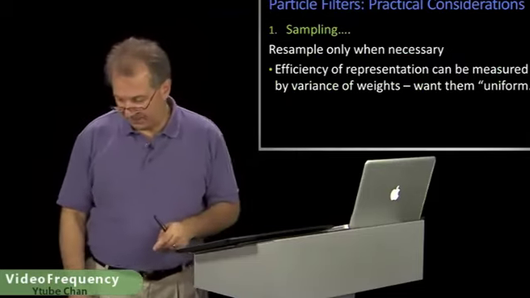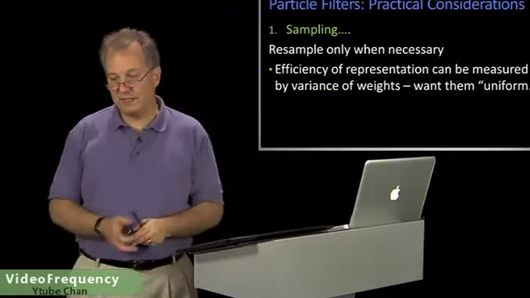The other thing is, how often do you have to resample? Well, in the algorithm that I showed you, we resample all the time, so that we have a whole bunch of samples that are about uniform weight and we spread them out. If I don't have too many samples that have very large weights, maybe I don't have to resample. Maybe I can just reuse the same samples over again. I still have to apply the deterministic part, and I have to apply the expansion part, but I don't have to do that resampling.